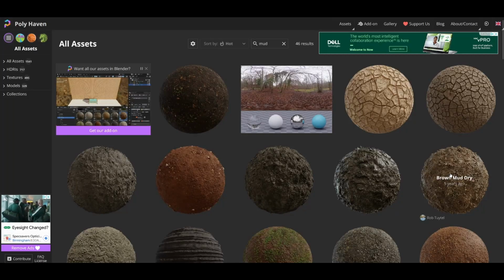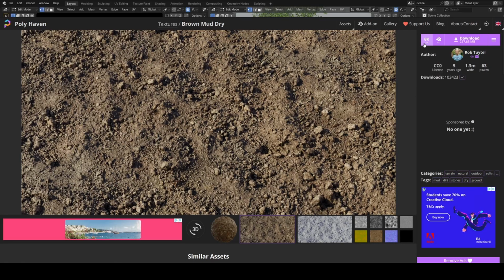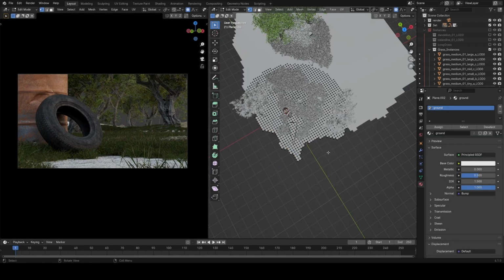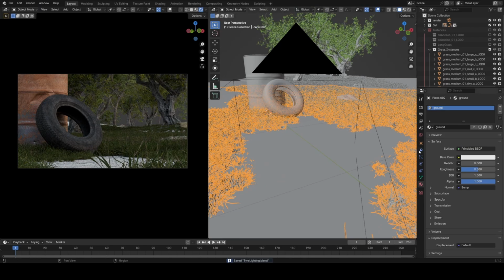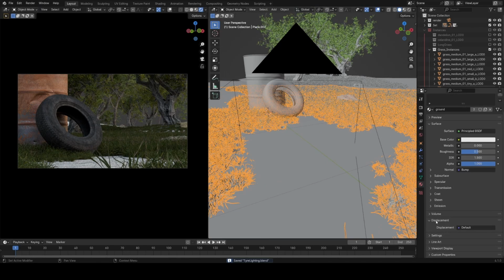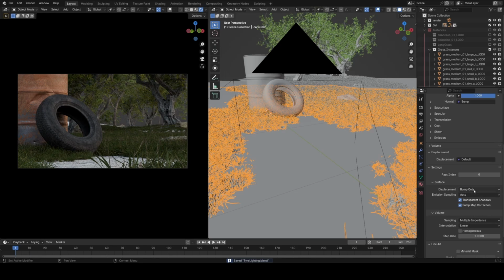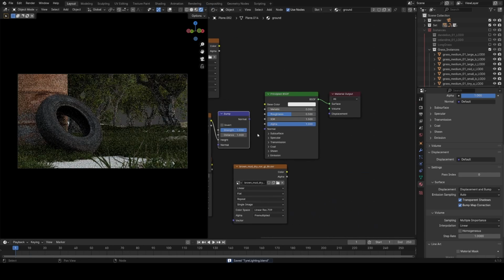The next step for me was to add a material to this floor plane. So what I decided to do was grab this PBR texture, 8K resolution, and the reason I went for 8K was because I wanted to physically displace the geometry in the foreground. So you get a lot of detail of little rocks and bits of mud. And I obviously didn't want to model all that, so using this displacement map with a really high resolution gives you all that detail for free.